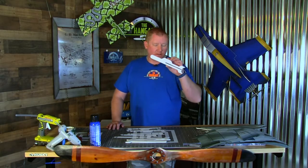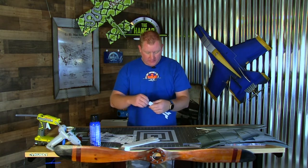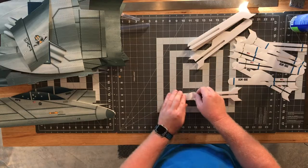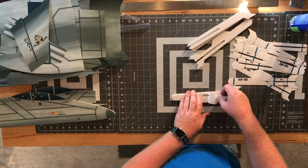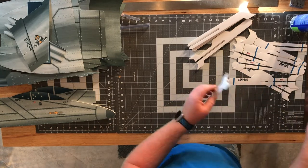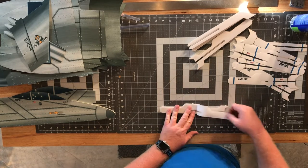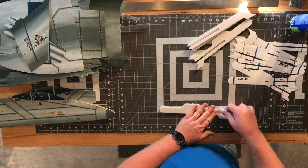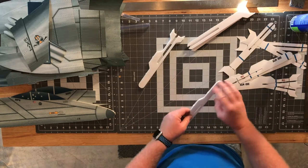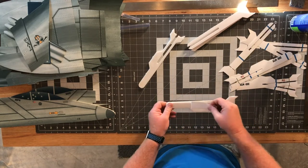So now we're gonna take our foam board. Now that we've found all our skins, we're gonna take our foam board and we're gonna peel off the paper on each side. This is a double laminated piece. It gets skins on both sides. So we're gonna peel the paper off both sides. Just like so. You shouldn't need your spray bottle and your water. The pieces are small enough. So I'm gonna go ahead and do this on all the pieces of foam.